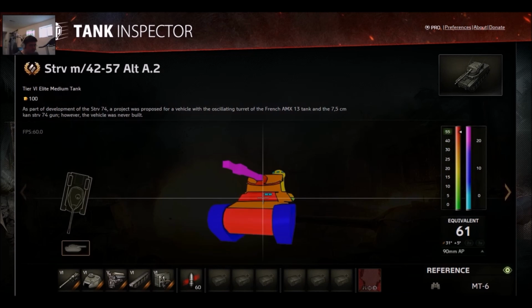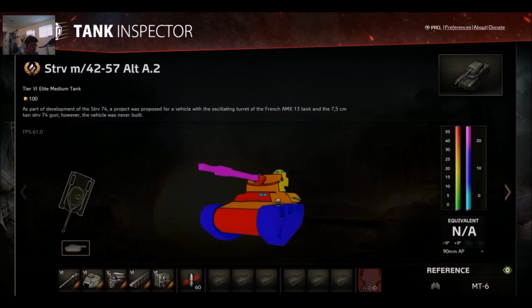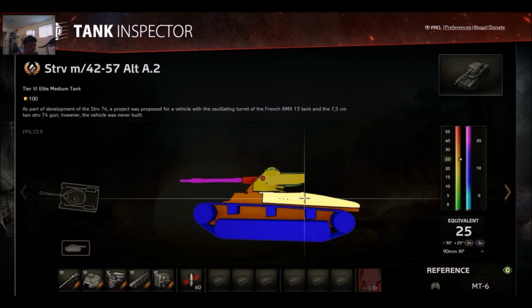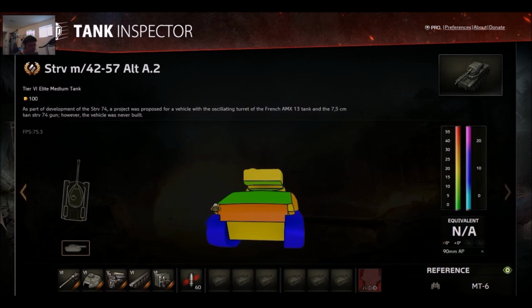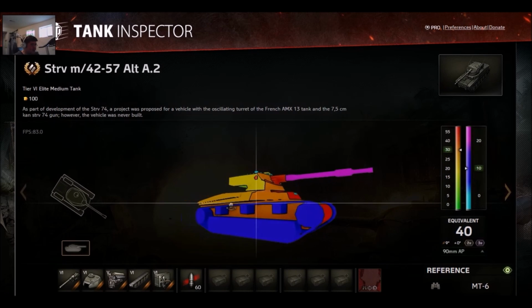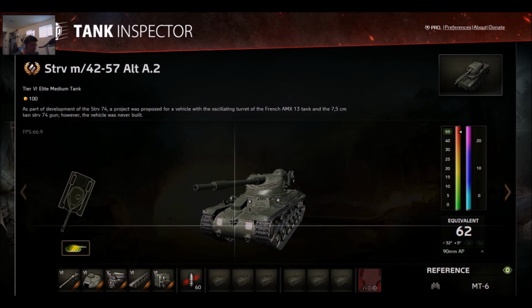Upper plate is 90, main plate. Turret is 30, the French oscillating turret. Side armor is 30. Engine deck, 25. Above the engine deck's roof, 5mm. So no armor otherwise, but it's okay, I guess.